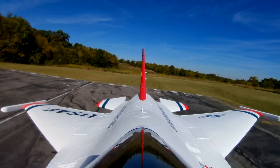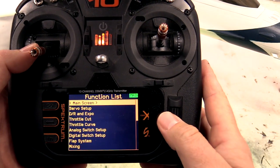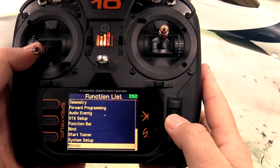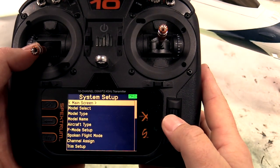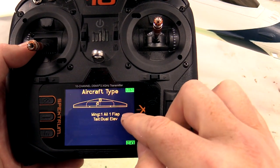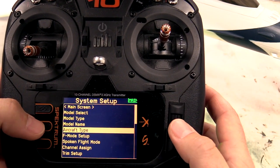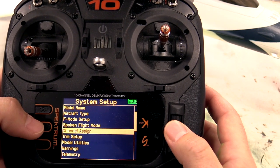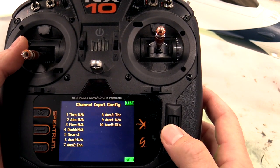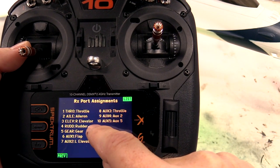Now, in terms of the mixing that I've done, because there is the 8-channel receiver and it's already set up for flaperons, all you have to do is set up your tails only. Your configuration ends up being 1 aileron, 1 flap, and then dual elevators. Then you set your elevators into the 2 separate channels, and to get the tailoron control with the flaperons down, I have that tied to my flap switch.